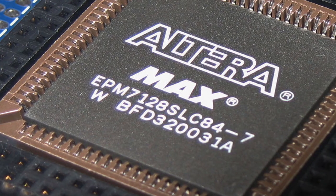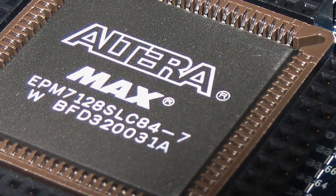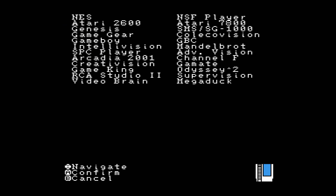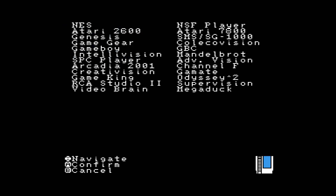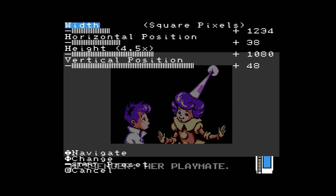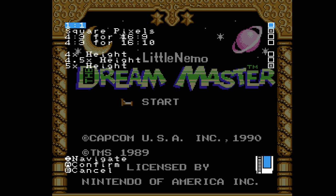After the Analog NT, Analog would go back to refine the design and release the NT Mini in 2016, the first console that they ever made that would utilize FPGA technology. These are computer chips that allow designers to recreate the electronic architecture of original consoles digitally, programming them to act exactly like the original hardware would have. In Analog's case, this resulted in a more refined system that allowed for more options than ever before in terms of resolutions and outputs, and different ways to process the video signal, while still remaining true to the original NES experience.